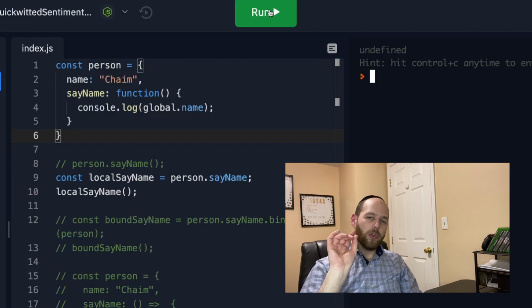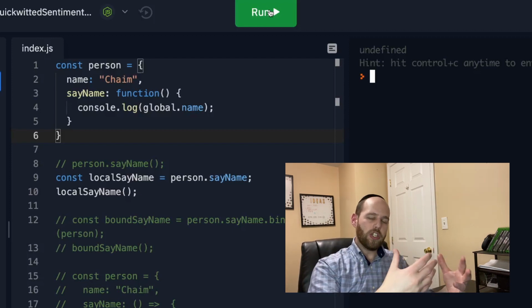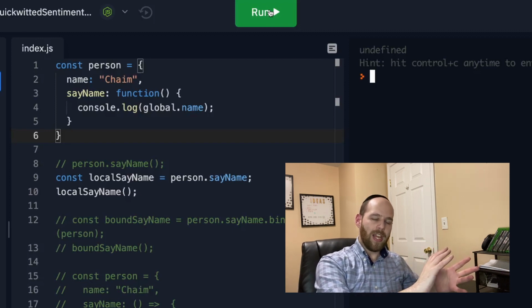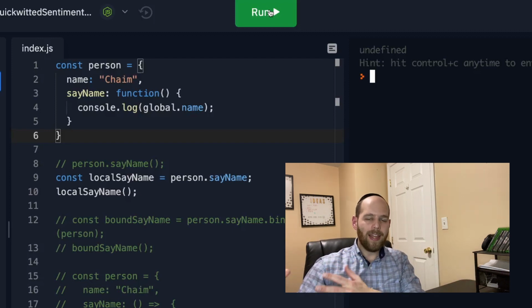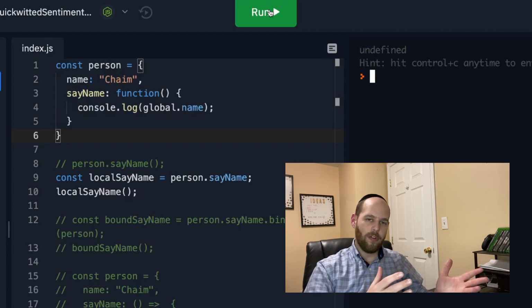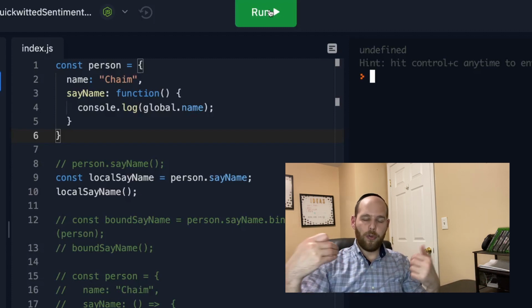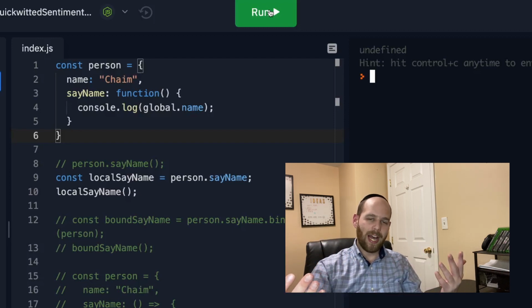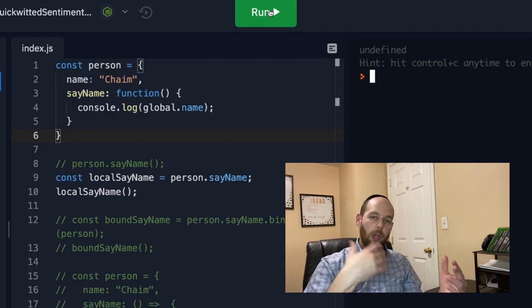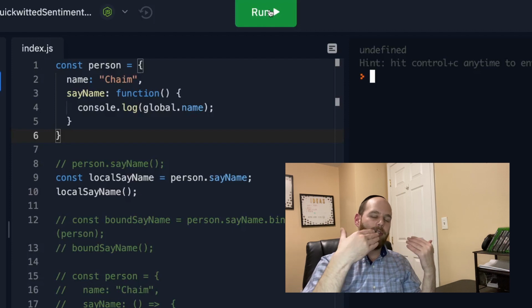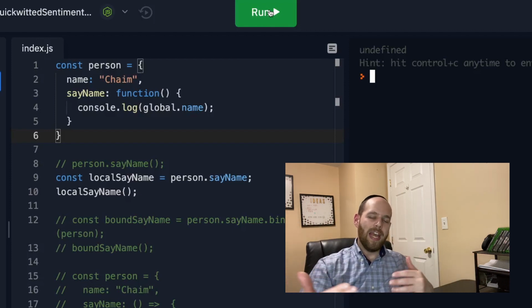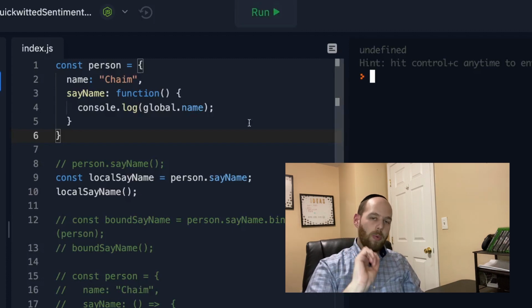So again, by default, what the this keyword does to take on meaning is look at the call site of the function, trying to understand who's the one calling the function, and based on that it takes on that meaning, and certain variables may or may not have their value. So in the case where we're saying person.sayName, this becomes the person, therefore the name variable exists, and it gives us the value of Chaim. But if we just call it out in the file with our local variable, it's as if the global context is the one calling the function, in which case the name variable doesn't exist, and all we get is undefined. But there's actually a way around this.